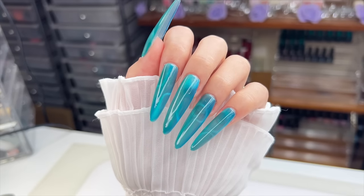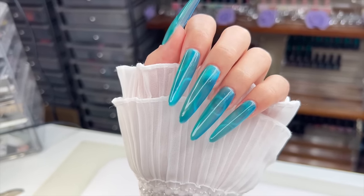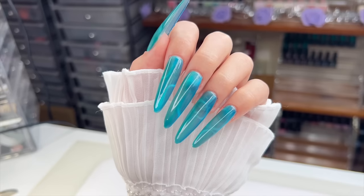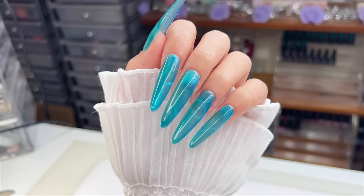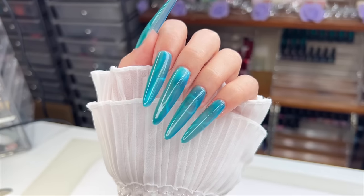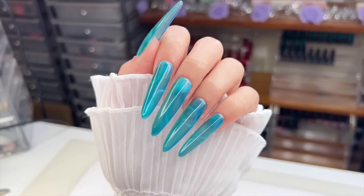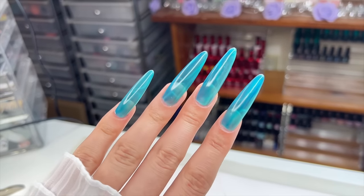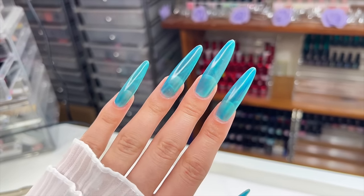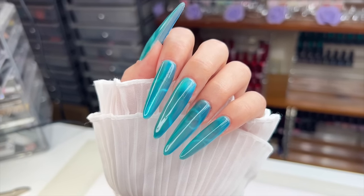But here is the finishing look of these nails. I feel like another thing with all of the lights and through the camera, it really isn't picking up how it looks in person. So I may try to go in some low lighting just to try to get some better shots for you guys, because I feel like truly on camera, it does not do justice for this nail set. I feel like the way I did this nail set too, it doesn't really give justice for that Mooncat gel polish. If I put my hands like this, it's like the camera barely picks up anything. But I am going to try to get some better shots for you guys just so you can really see how beautiful this cat eye gel polish is.